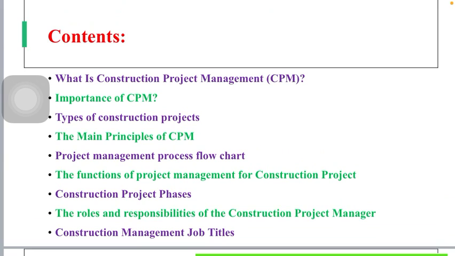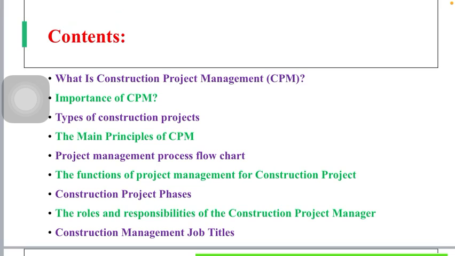There are many different roles in construction project management, with some requiring a more technical background. Here are some of the job titles and their definitions, like field engineer or surveyor. A field engineer or a surveyor supervises a crew of workers known as the survey party. Next comes the project engineer. A project engineer acts as the liaison between the project manager and the technical aspects of a project.